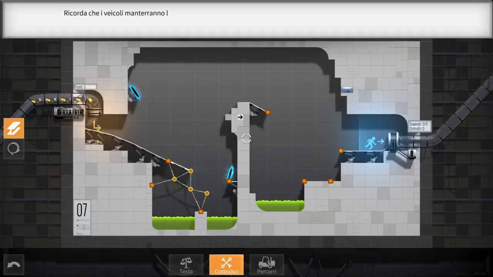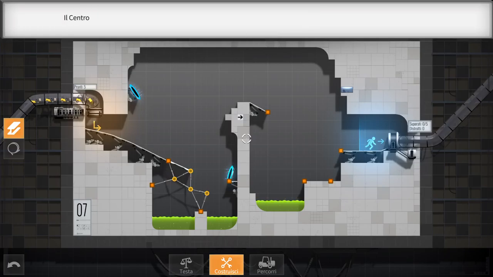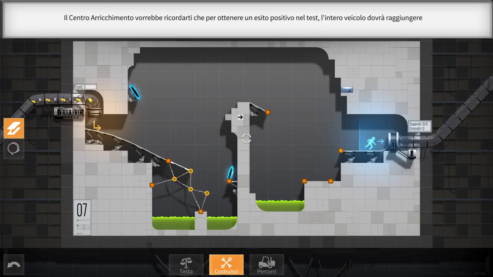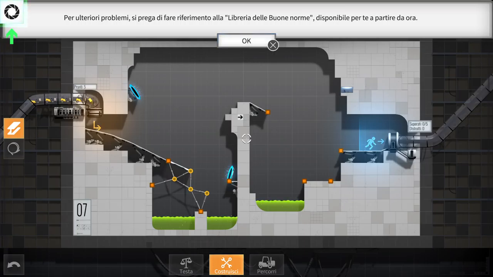Remember that vehicles will maintain their speed when driving through a portal. As you can see, it will need a lot of speed to hurdle the middle wall. The Enrichment Center would like to remind you that the entire vehicle must reach the exit to earn a positive mark on your testing rec. For other critical testing anecdotes, please refer to the Library of Best Practices, which is now available to you effective immediately.